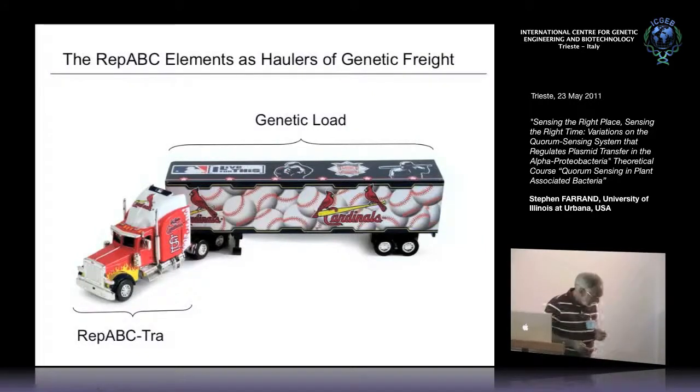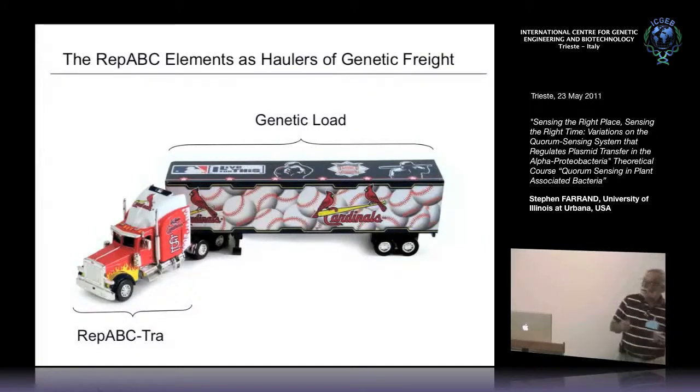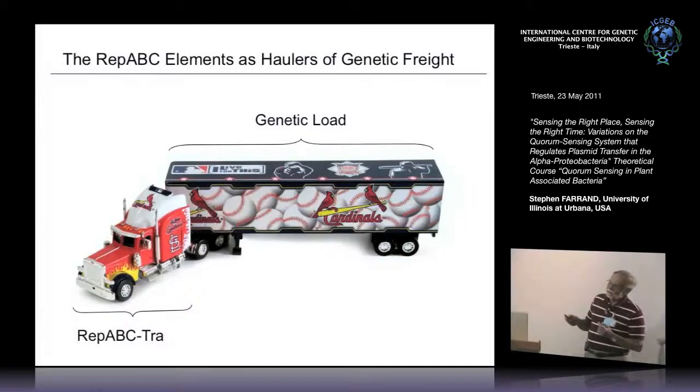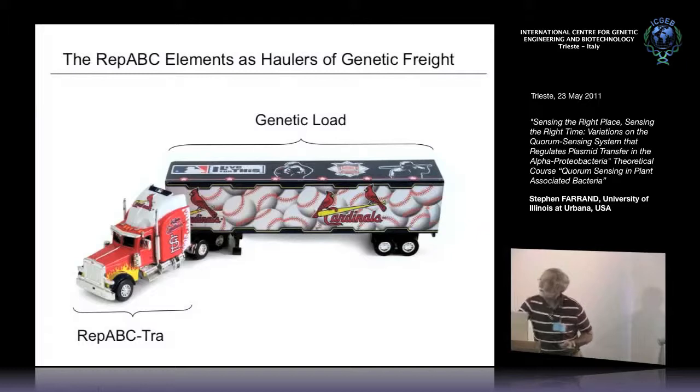I put this up because I like this idea of the rep-ABC system, and the way that I look at it is that the core unit of these large plasmids and sometimes secondary chromosomes is like the tractor part of a Mack truck. All right, so this is the rep-ABC system. It can replicate itself. It can also transfer itself down the highway. All right, but what it's really good at doing is carrying lots of freight. And that freight can be chromosomal genes, it can be TI plasmid genes, it can be SIM genes, it can be anything that defines that particular organism.